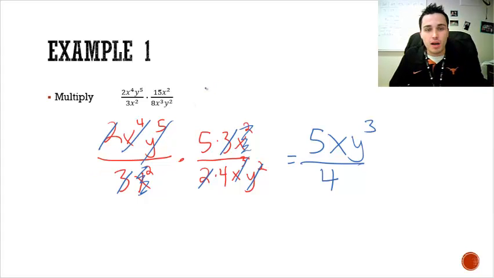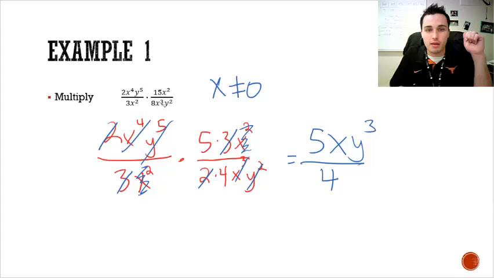However, there's one additional thing we need to talk about, and that's values of x, or in this case also y, that would make this undefined. Meaning, remember, you can't divide anything by 0, so you always need to check what could I plug into x to make either of these denominators 0. Well, pretty simple. If I plug in a 0 to 3x squared, 3 times 0 squared is 0. That's a no-no. So x cannot be 0.